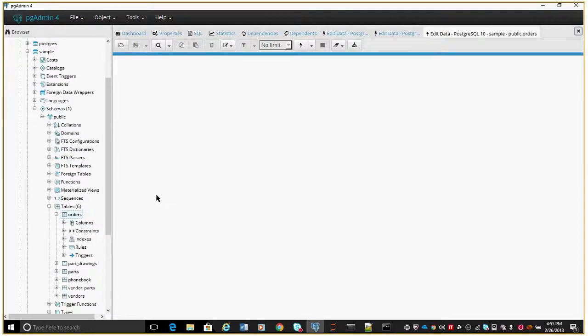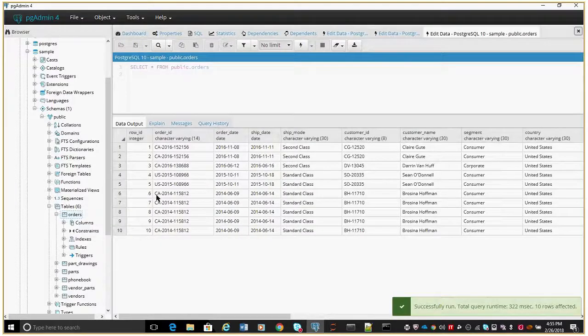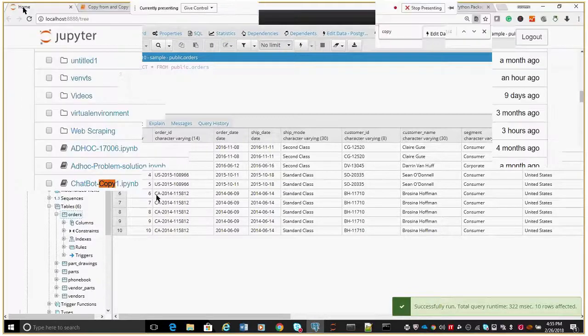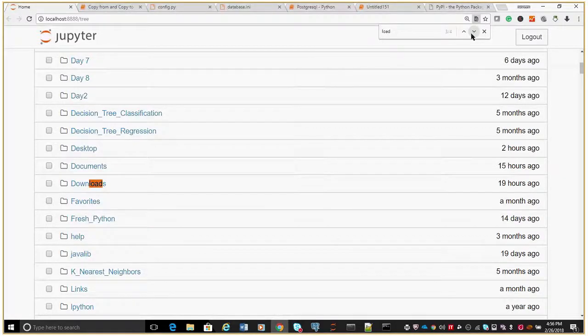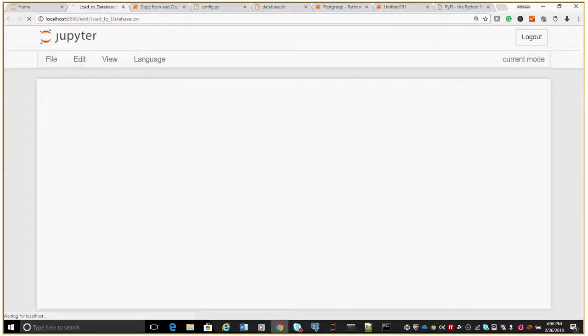This CSV file only I have loaded there. Okay, this is the manual method to insert multiple rows into a table.